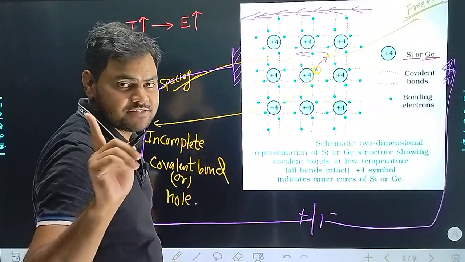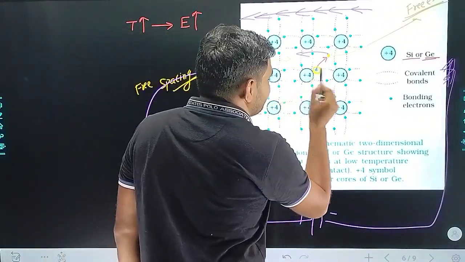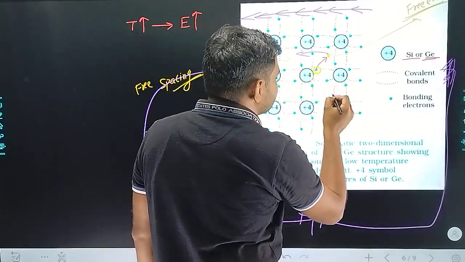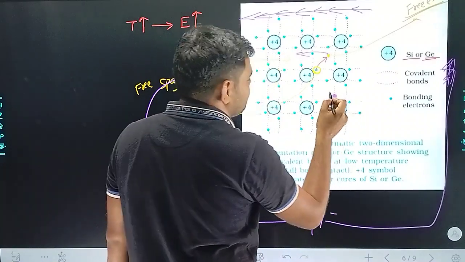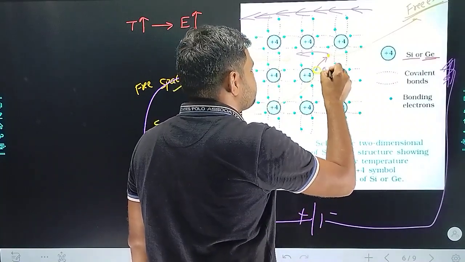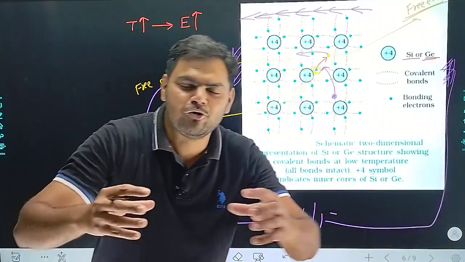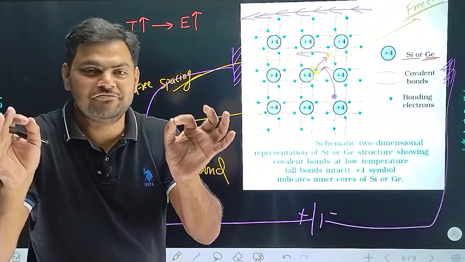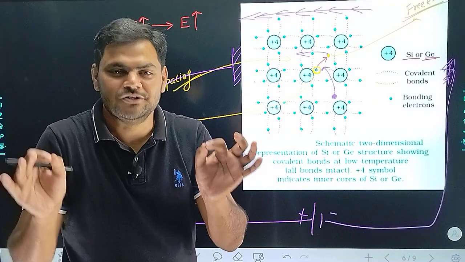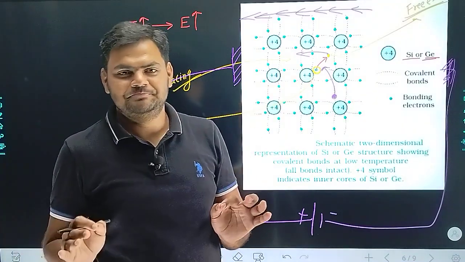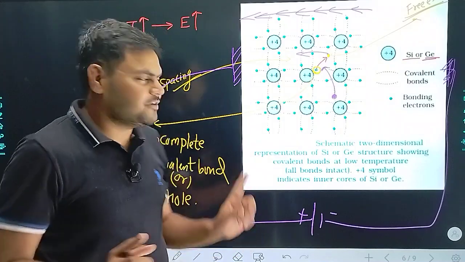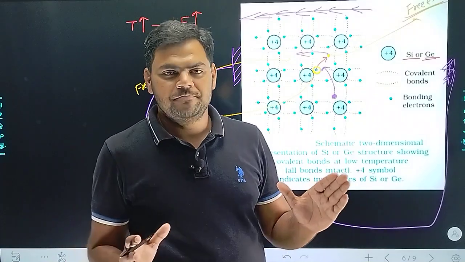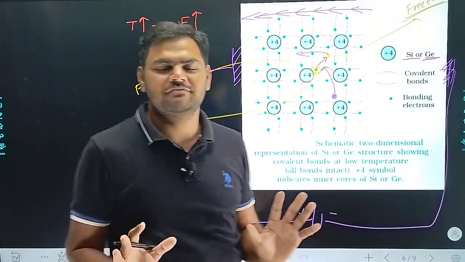Now listen, one more point. This incomplete covalent bond is there. So any one of the electrons from a covalent bond, suppose from that covalent bond, will move into this incomplete covalent bond. The nearby covalent bond electrons may also switch into the incomplete covalent bond. Listen to my every word very carefully. If this is a new word for you, you may write it down. I will explain each and everything. This is a theoretical section. I'm not going to write everything here, but I'll explain each and every point so that you get a correct idea about the semiconductor.